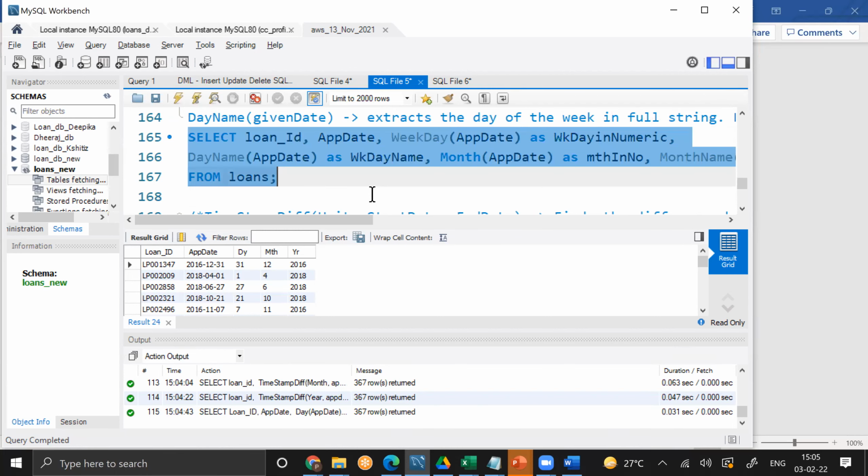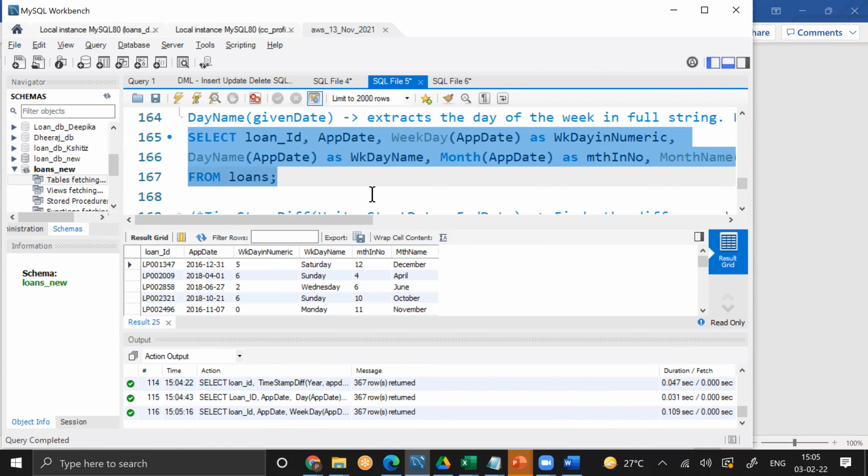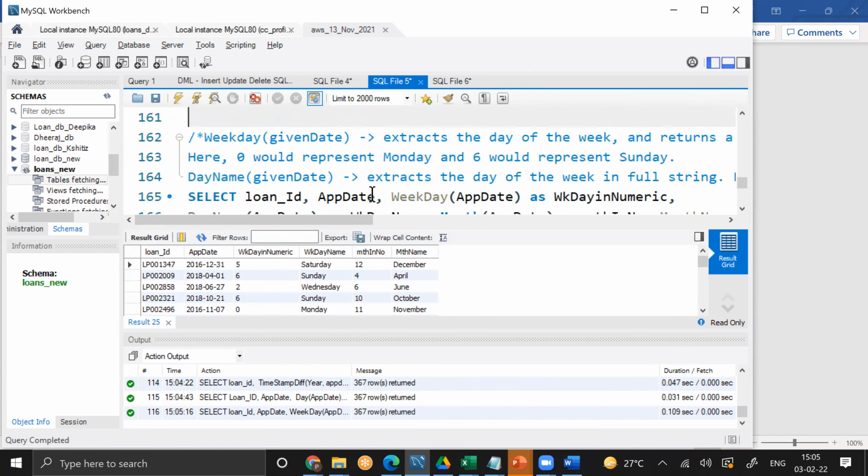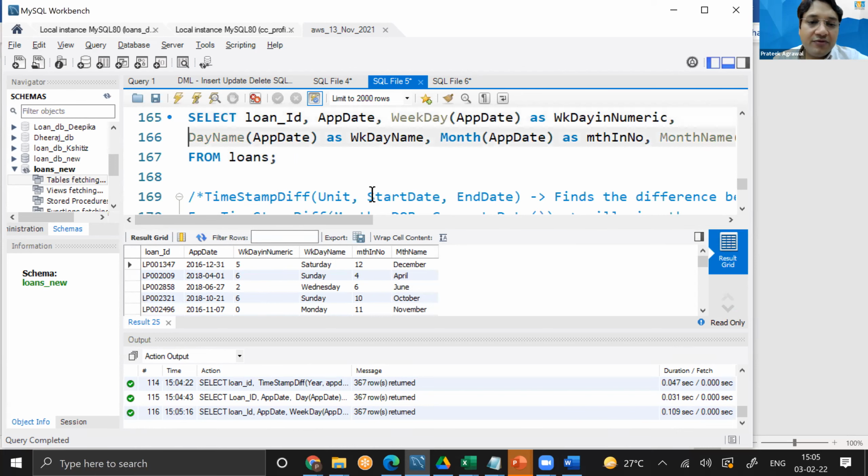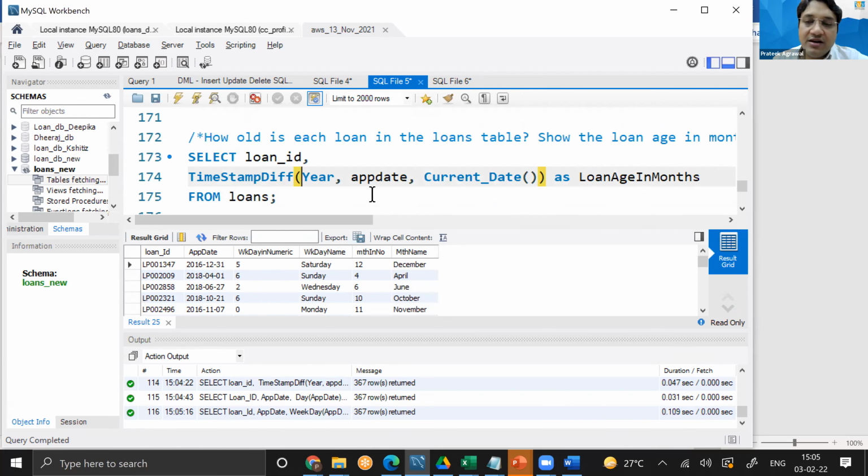Pratik, can you please explain how we will find the age of the loan again? Using timestampdiff. So year, right? Timestampdiff year means find the difference between this start date, which is the application date, and this end date, which is the current date, Ankita. Okay.